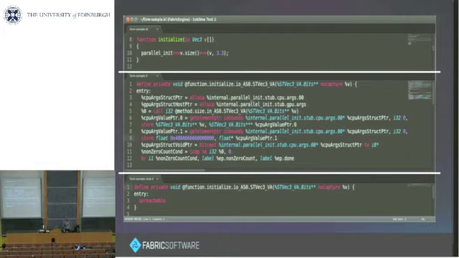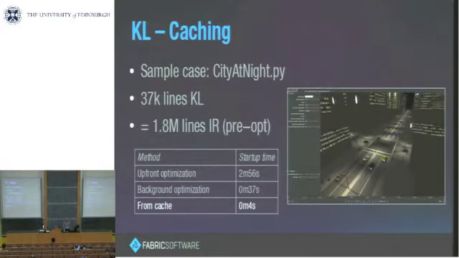So this gives us lower memory use and faster startup, because it doesn't need to parse this IR. It's not a huge difference, but we're talking on the order of a couple of seconds spent parsing IR that will never be used. So this is what we've been doing with stubbing our IR in the cache. And you'll see this is getting towards a more acceptable startup time. And this would be more the general case startup time for a FabricEngine app. So the first time you run, there's going to be a lot of compilation happening.